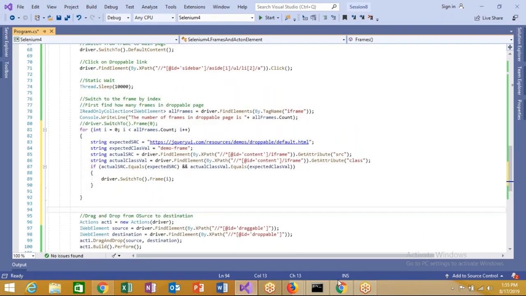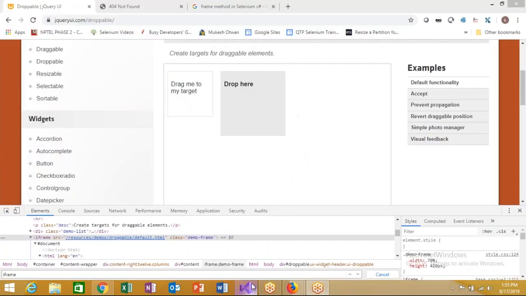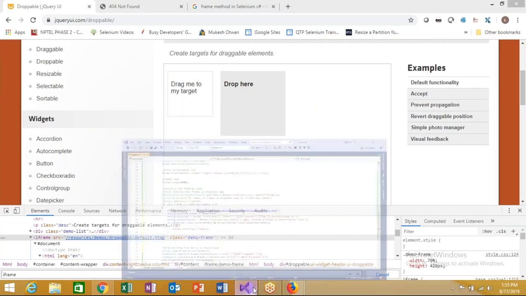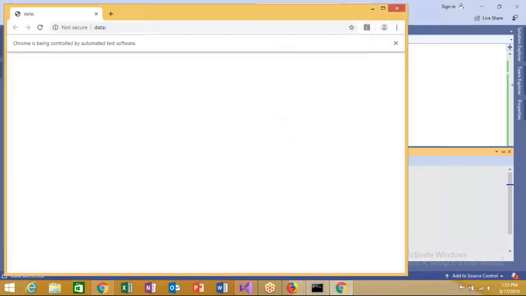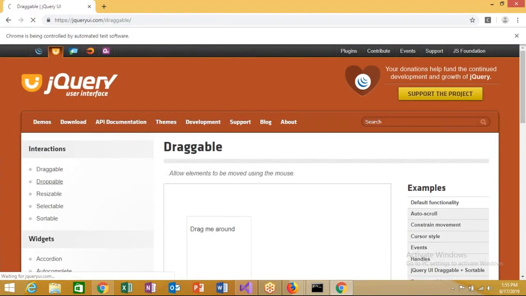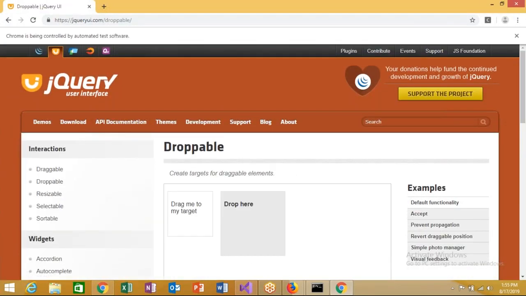Okay, I can run this. So you will switch to that frame whose expected class value is matching with the actual value and the expected source value matching with the actual source value.